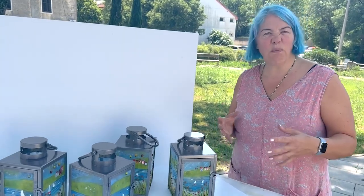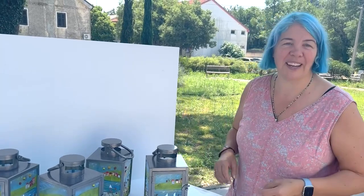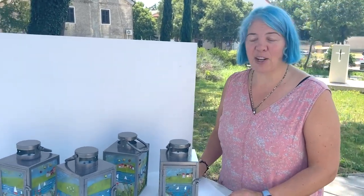So it works for both, and I hope this has inspired you and given you an idea about how to make a landscape themed lantern of your own.